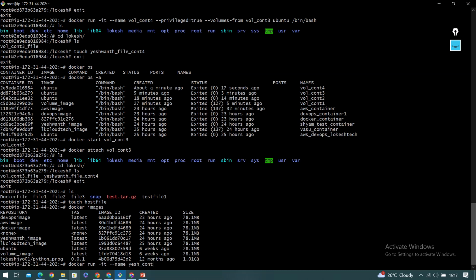This is the container name, and I want to create a volume in root, with the sham file.